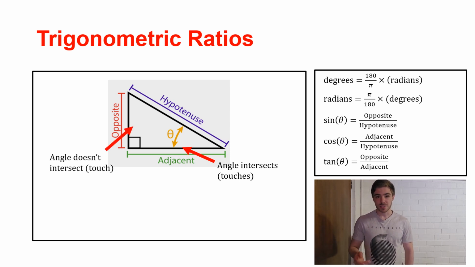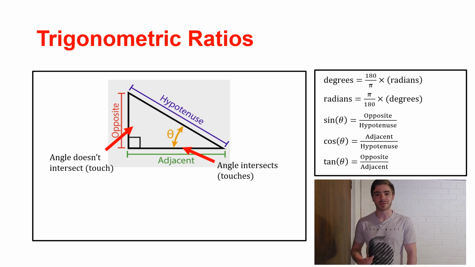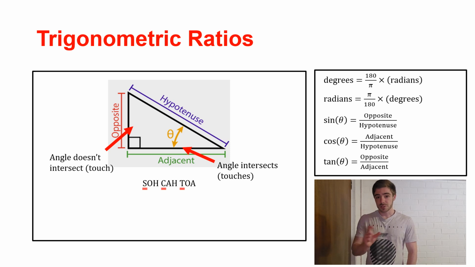You can see that the angle intersects only two of the side lengths. The opposite side is going to be the only one that it doesn't intersect. So that's going to be with respect to wherever the angle is located. These ratios can be memorized using the acronym SOHCAHTOA. The first letter of each section tells you which trig ratio is being discussed. S for sine, C for cos, and T for tan. The next two letters define the division.